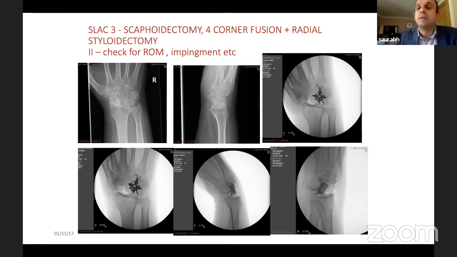Now, in your wrist work, important is, when we grip, grip equals extension. You can't grip in flexion. It is always in extension. So if you're doing a four-corner fusion, you know you're going to lose half the movements, but you want to lose more movements on the palmar flexural side, and you want to give them more dorsiflexion, more extension, because that's where the grip comes. Palmar flexion, you only need 10-15 degrees for hygiene purpose. Extension, you need at least 20 degrees, if not 30, to grip things. So always do these images to check for impingements and to check for extensions.